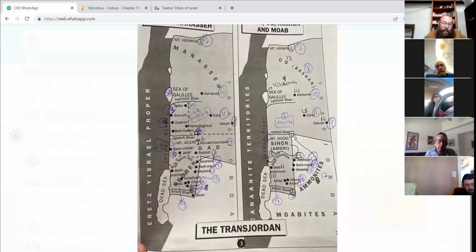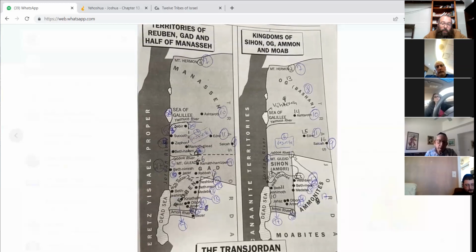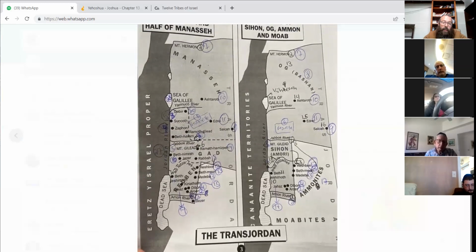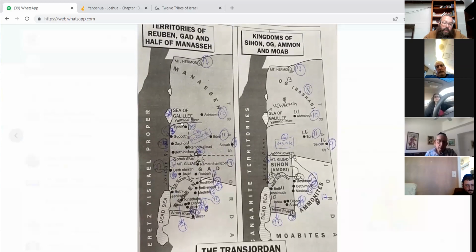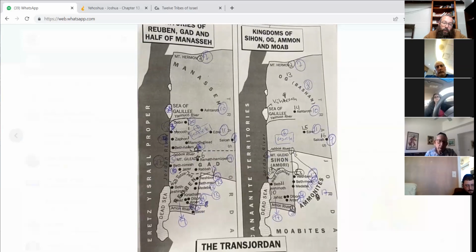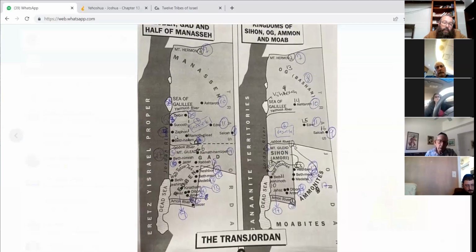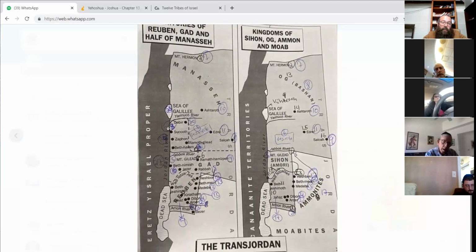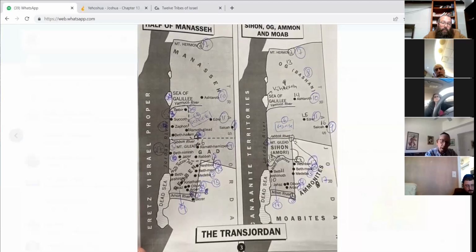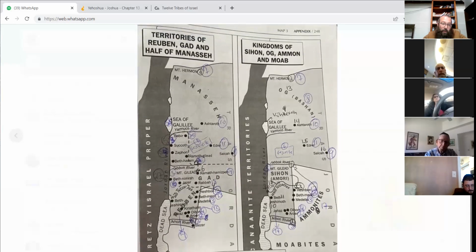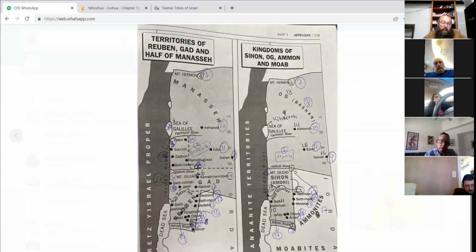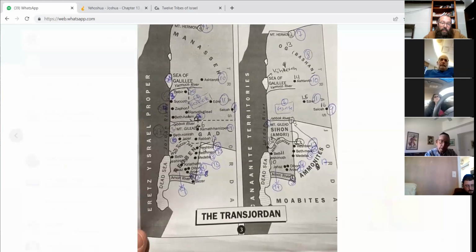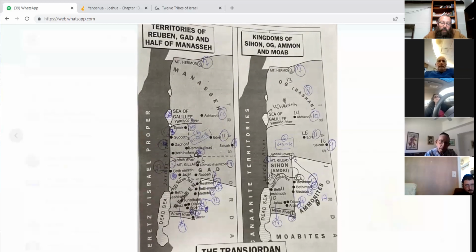So according to this map, their swath actually went up a little bit. You see there's a debate among the commentaries here. But here's Sukkos, and here's Dvir, all the way up north. The tribe of Gad got to Lear. And here's Haram that we just mentioned. And that is the whole section until the Kinneret, which is right over here. They got all the way here, and that was the border of the tribe of Gad. So I'm going to go with my mouse here. They got this whole section, the tribe of Gad.